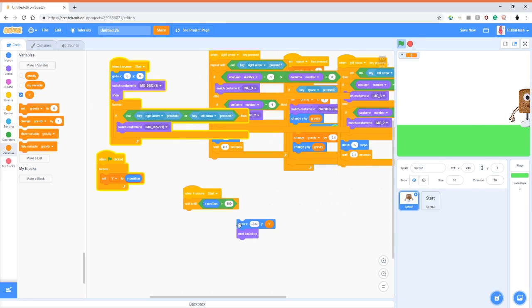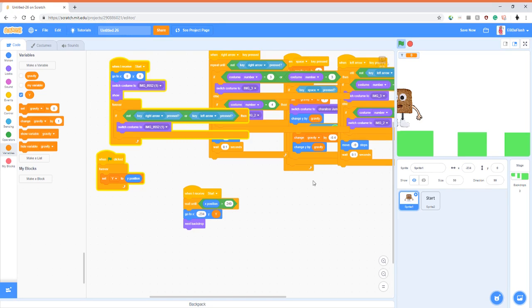So right here, that's the point I would put. So you would put 240 is right here, and you put it back under, and then you click it, work, and you continue, and then you just play. So then you just keep on doing this, and you can upgrade the speed and stuff.